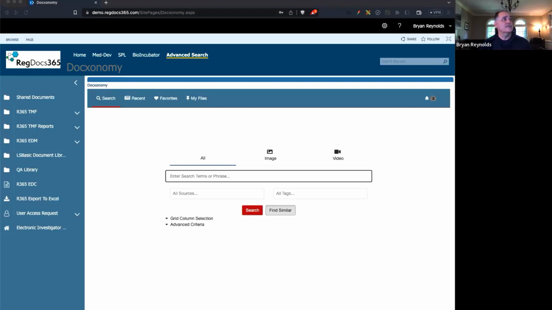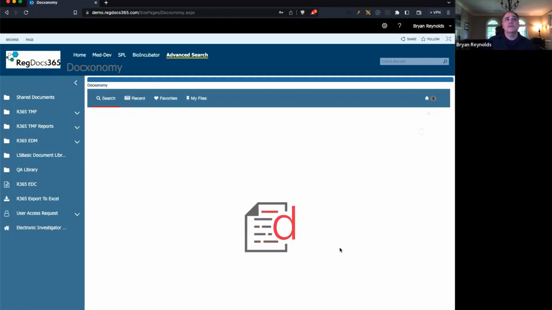So I'm going to start real simple with a keyword type search, just a search you would do in a Google search, on enlarged prostate gland. Okay, so I just want to search on that and say, okay, what do I have? I'm not picking sources. I'm searching against all of the various different content that I have in the system, and I'll go ahead and execute that search.